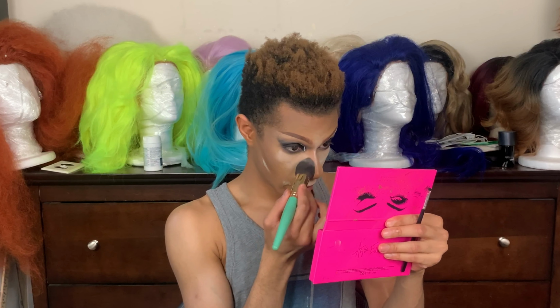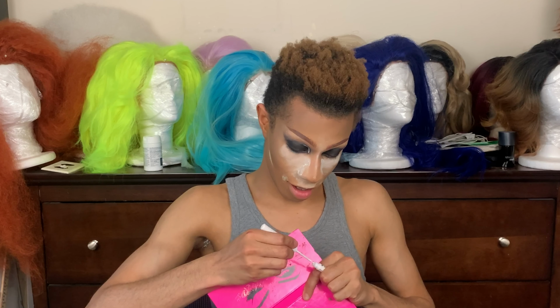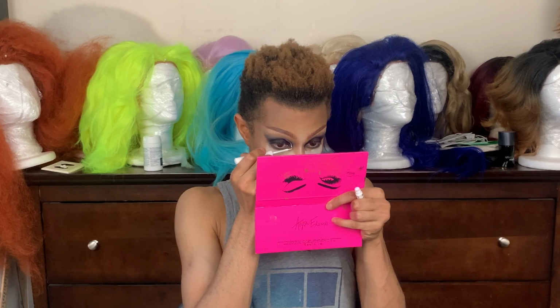You want to go over that top line too, just if there's anything that you want to correct as well. And also, it really just brings it together, because that's the goal, togetherness. I'm gonna dust off whatever else has fallen, and then just reapply a little bit right underneath, because we're almost done. We're just going to add a little bit more going towards the inner corner. And you know what? We're gonna see how this goes. I'm gonna try to do a little star. If you don't want to do this, feel free to skip this step. You could do a little circle, whatever you want. I'm gonna get in a little closer because, you know, America.